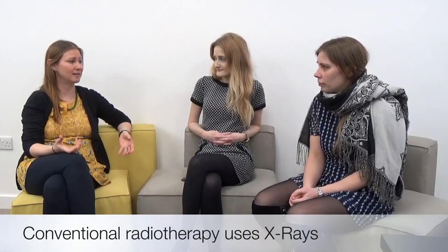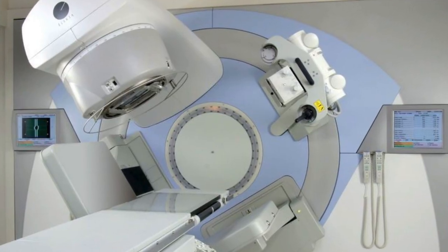So the conventional radiotherapy that most people get is using X-rays, and that's using a linear accelerator. These are still very complex pieces of machines, the most complex machinery you'll get in an NHS department. They're huge, I'm not sure how much they weigh, but it's about 10 tonnes, I think. It's either in the basement or on reinforced floors often. Pretty much, yeah. You can't just have one on a very light floor. They're about 10 tonnes, but they rotate around a point of rotation that's less than 1 millimetre wide.